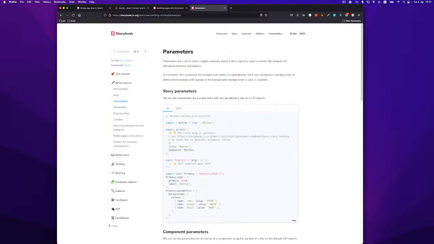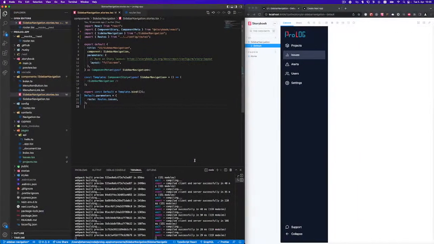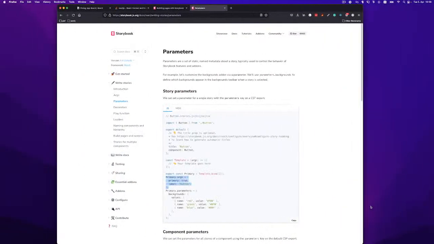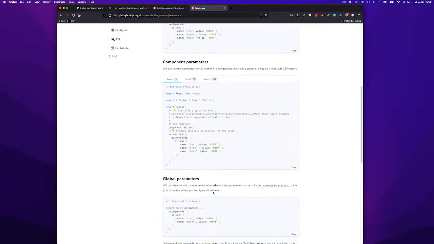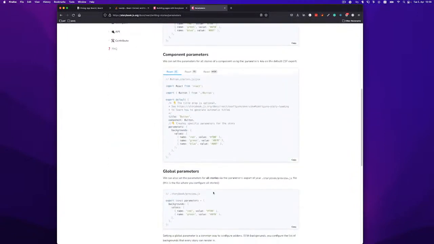Set of static named metadata about story. So it doesn't sound like it's dynamic as the props, like these args, for example, they would be dynamic. I would be able to change them here somewhere at the bottom of the user story. But the parameters seem to be static, so actually I wouldn't need to bother implementing that.